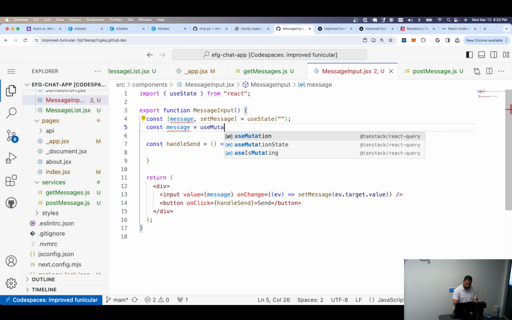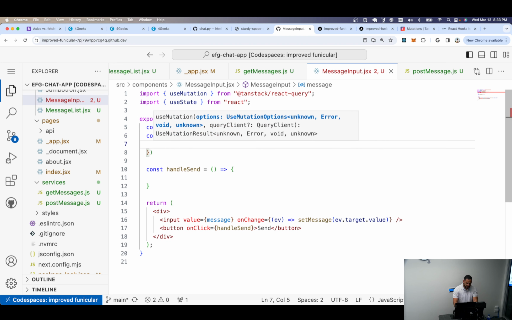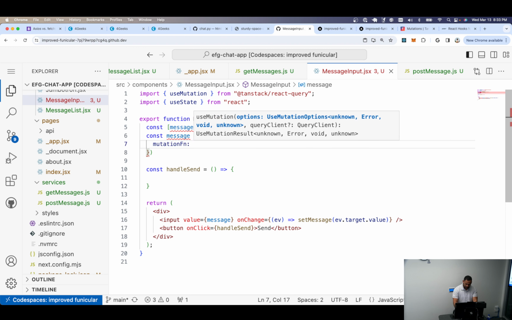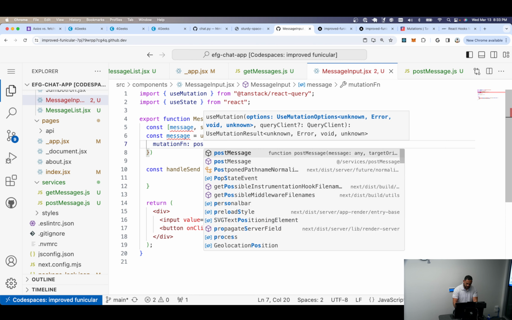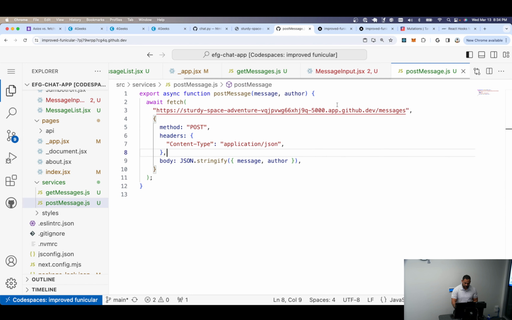And this is another hook from React Query. useMutation takes a mutation function, and the mutation function is postMessage. Oh, by the way, I made a mistake here. So postMessage cannot take more than one parameter. That's the only restriction that this mutation has.